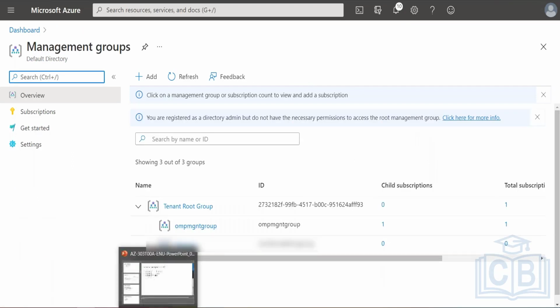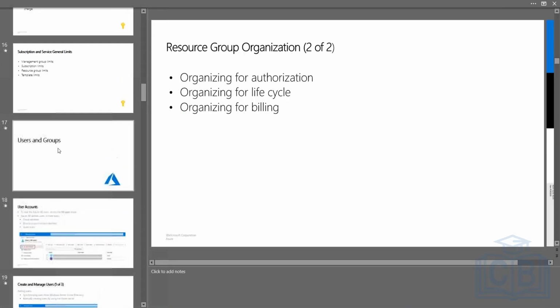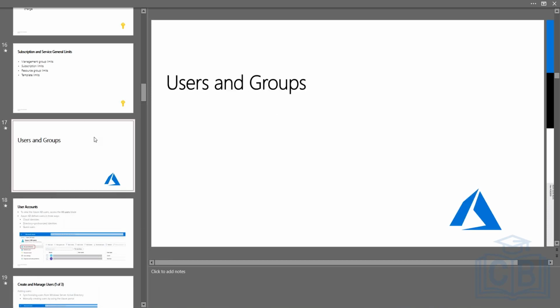You'll remember the hierarchy which I have shown you. That way you can create any set of hierarchies that you want for these members, but not more than 10,000 management groups. Okay, so this was about that. What we are doing right now is laying down the foundation for the entire environment.